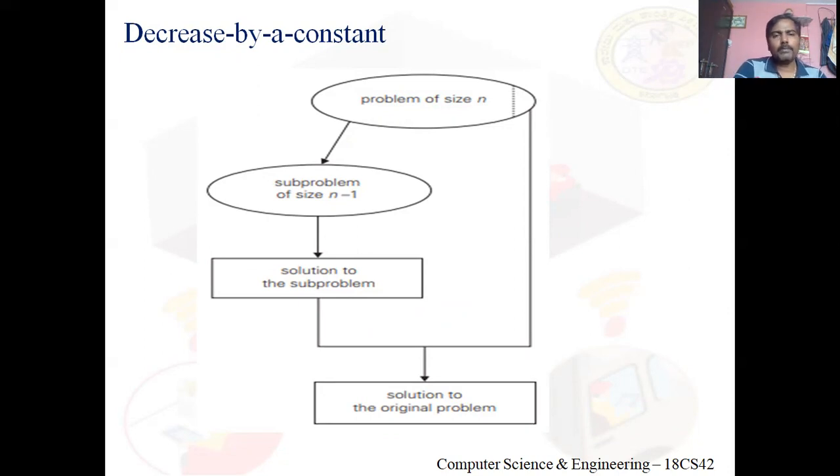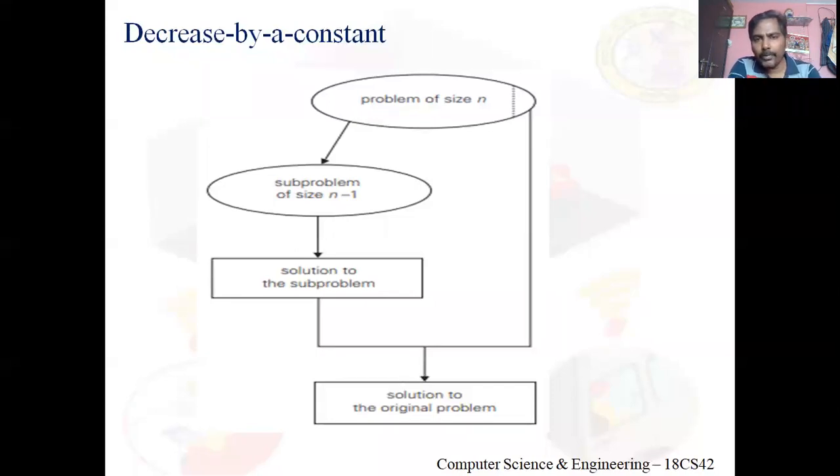So what happens now is this problem needs to be reduced to some other problem, a newer problem. It's not like dividing. It's not dividing a problem into subproblems, but reducing the problem to a smaller instance. Got it? Not dividing a problem into subproblems, meaning there won't be many subproblems. The problem with a given size, say n, will be reduced to a newer subproblem with size less than n. Got it?